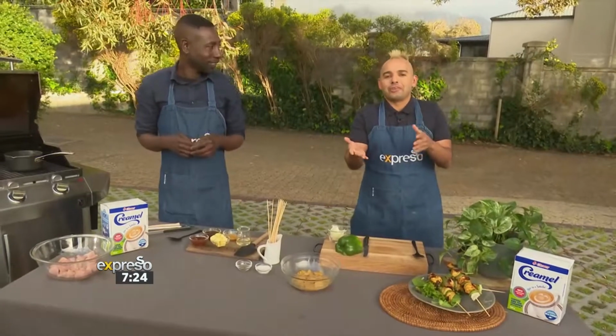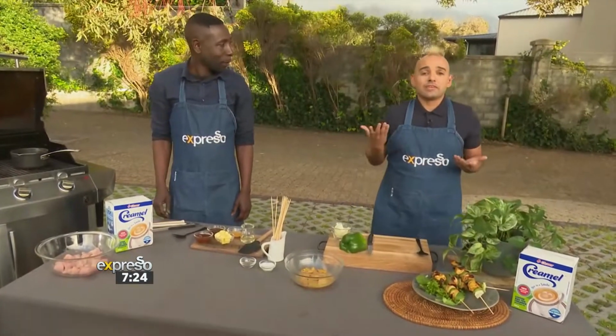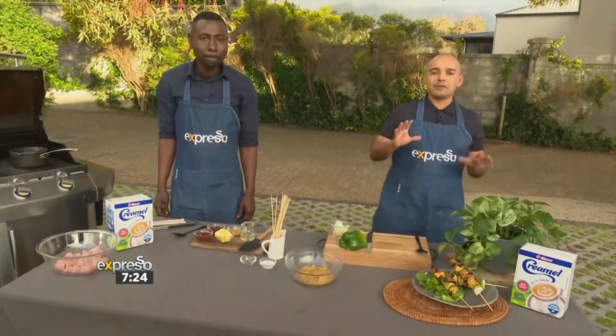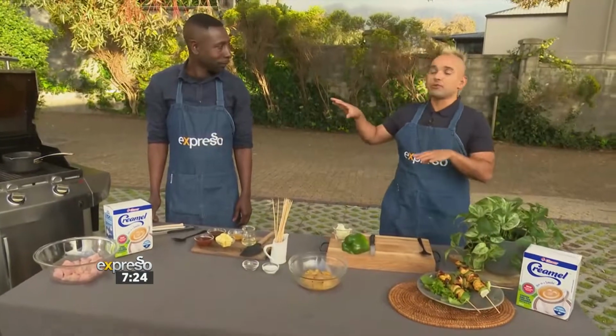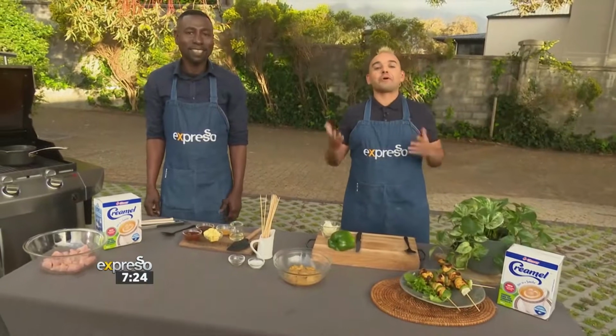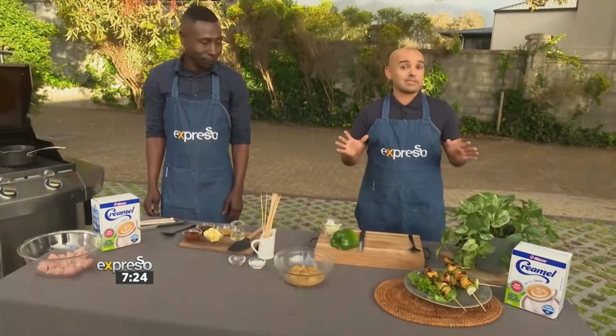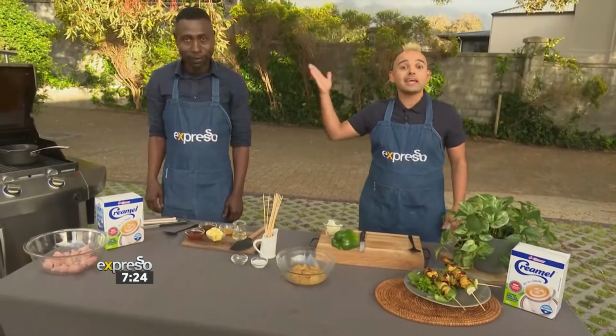So when you think Creamel, you think about teas and coffees and creaming them lovely, and that's what you think about. But when you're actually thinking about Creamel, use it a different way. I thought Chef Funi had challenged him to do a braai version. It's Heritage Month. We have to try it. So this is what we got for you: Sosaties with Creamel. It may seem impossible, but trust me, with this guy, anything is possible.